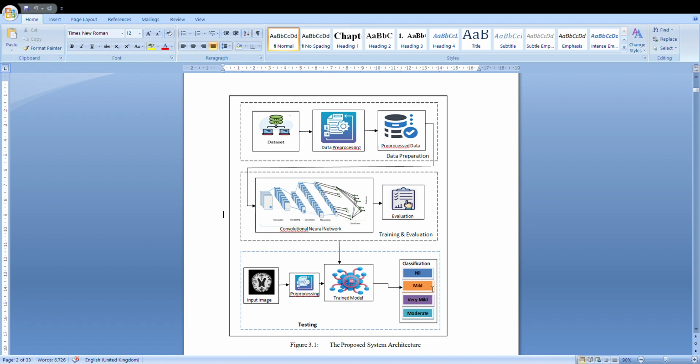In the training phase, after we have designed our convolutional neural network architecture, we pass the preprocessed data into the architecture. We evaluated it until we got the level of performance that we wanted, and the output of that is what we refer to as the trained model. We tested that with a real life image of a demented brain, and the classification of the prediction is mild here. That's all for the proposed system architecture. This will be elucidated upon better during our implementation.